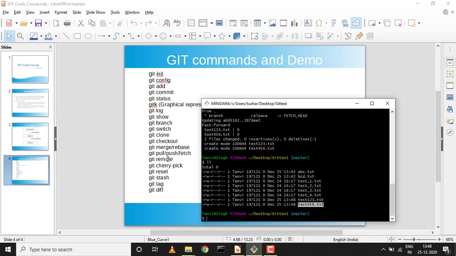You guys might have a question: sometimes we used git checkout, sometimes git switch. Switch is a new command which git has come up with, and it's straightforward. So there was confusion.